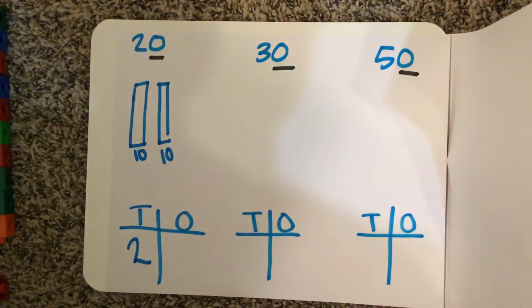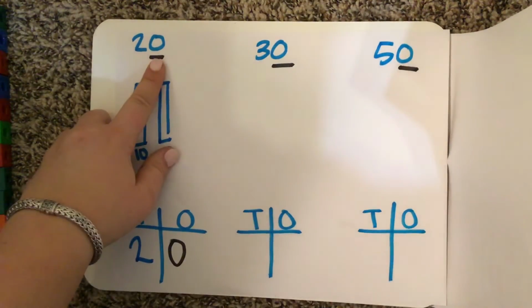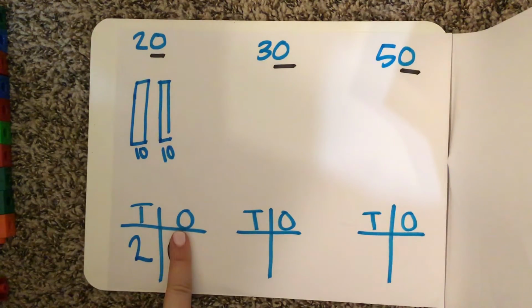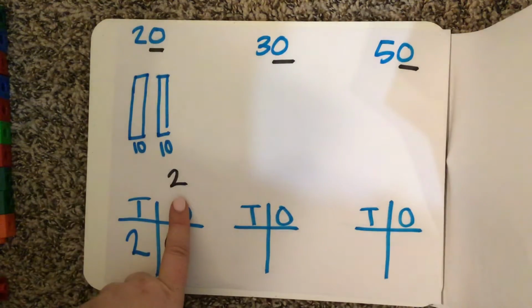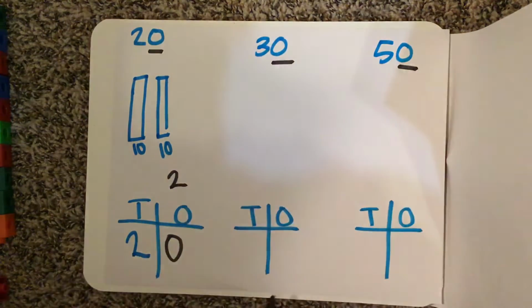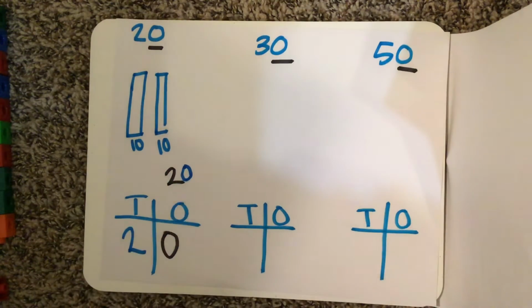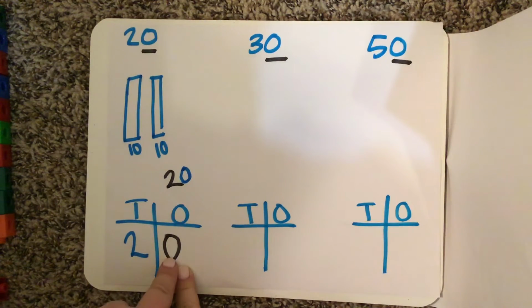I have 0. Boys and girls, it is so important that you include that 0, because if you forget it, it does not show the right number. If I were to just write 2, that would be a different number than if I included my ones, which would be 20. So please make sure that you do not forget that 0. If there's something in the tens place, there has to be something in the ones place.